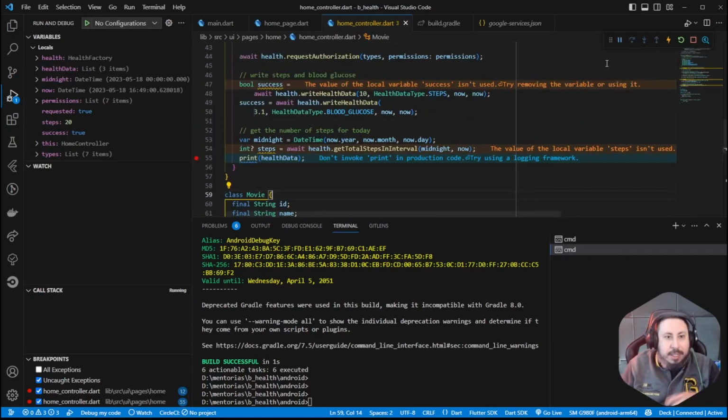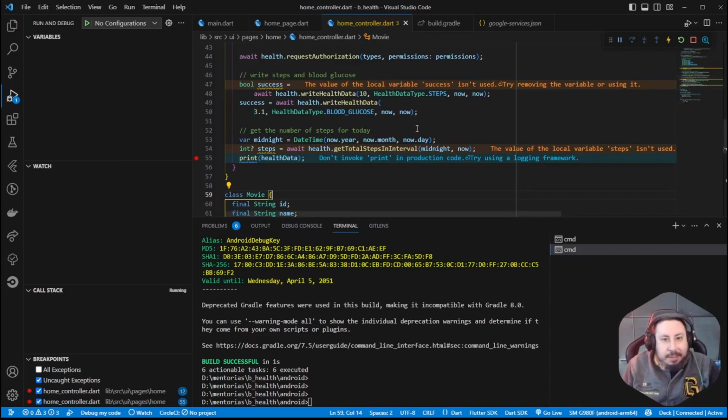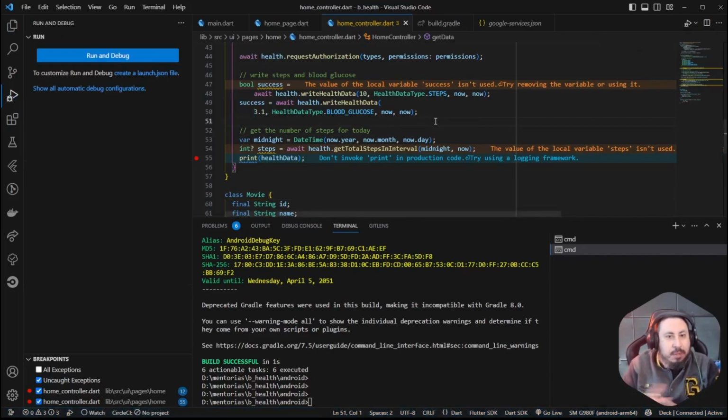Okay, now we are getting the data, and how will you fill this data? I think if you are using the app, what's the name of the app, Google Fit, I guess. Google Fit app. Let me see.